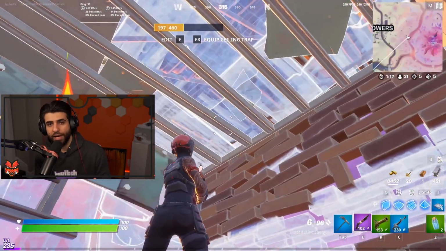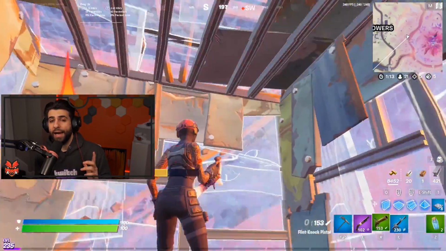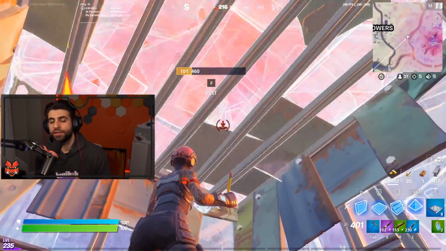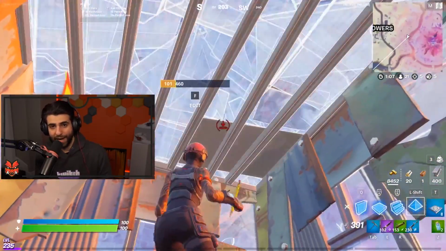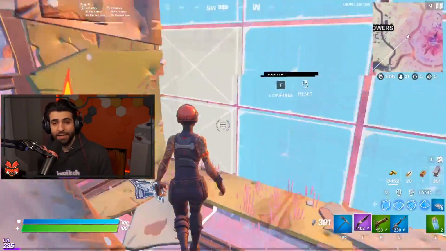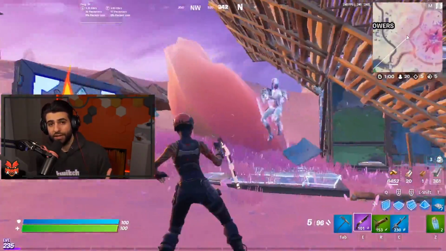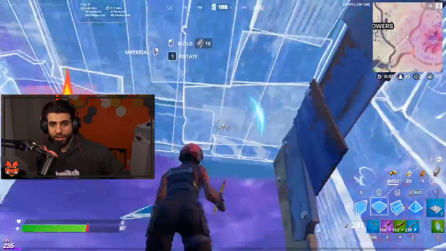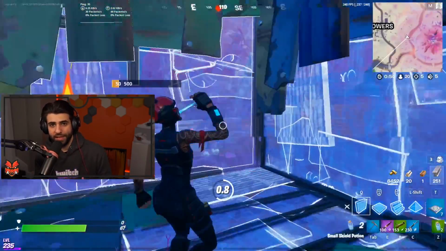It's not just gliders though. The spawner in Creative, for example, when it first got added, it actually had the transcendent rarity. And that's probably because Epic used the spawner in their testing server so that they can spawn different items and NPCs so that they can test the game. So when the spawner was in Creative, it was actually given transcendent rarity until it eventually got changed. Epic basically uses transcendent items and weapons to save time.